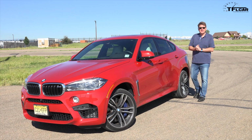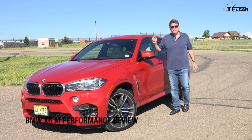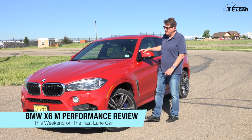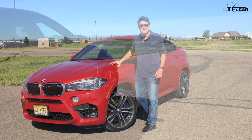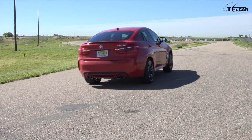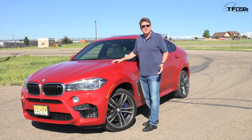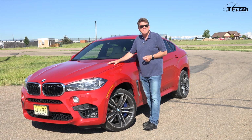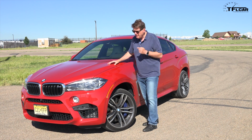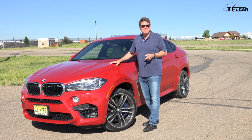This is the brand spanking new BMW X6, and here's the great part, M. With 567 horsepower and 553 pound-feet of torque. Not too long ago, this would have been considered a supercar. Yet, where are the gull-wing doors? Where's the hood scoop? Where are the massive wings? It doesn't have any of that. It in fact is a very tall crossover. It shouldn't be fast. So we've taken it here to our test track at IMI Motorsports to find out just how fast it is from 0 to 60 and of course, just how fast it is around this track.